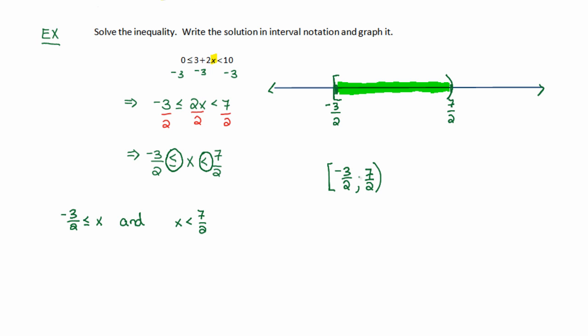Something I want to mention really quickly as an aside is that inequalities always have regions of solutions. We call these solution sets. So had I been solving 3 plus 2x equals 10, I would only get one solution. It would only be a little point on the number line. But because there's a less than, it creates an entire region of solutions. There's a lot of things that are less than that. So that's why we have this whole set of solutions rather than a single or double solution. We have a whole set of them.